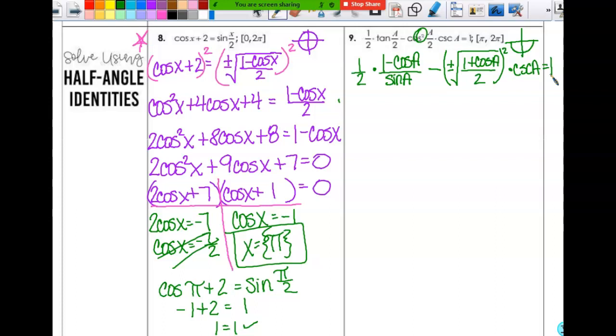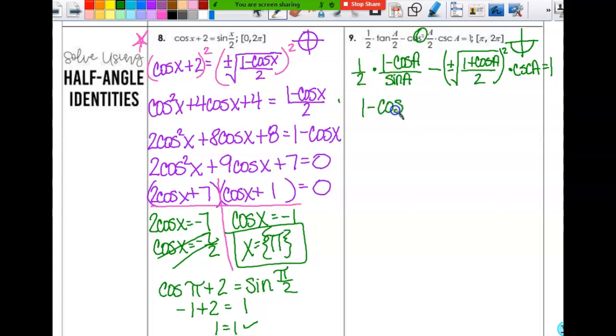Okay? So yes, we're squaring that square root, but that's not something we chose to do, so we don't have to check our answers. It's just like if you happen to take a square root in the problem, you don't have to put plus or minus. It's when you introduce it. So when you decide to square both sides, that's when you have to check your answers. That doesn't count here.